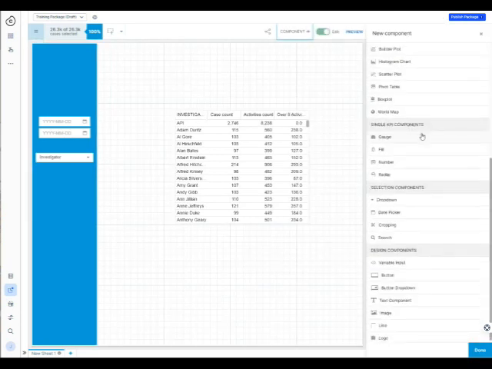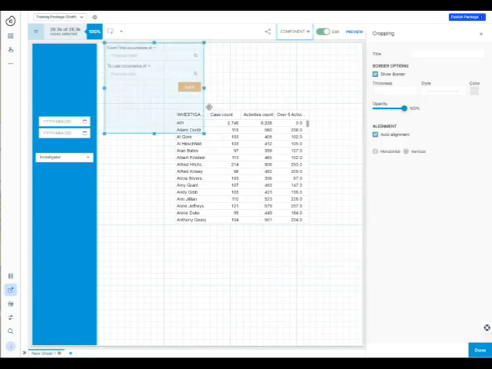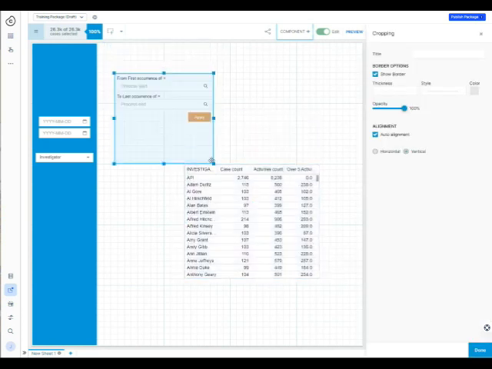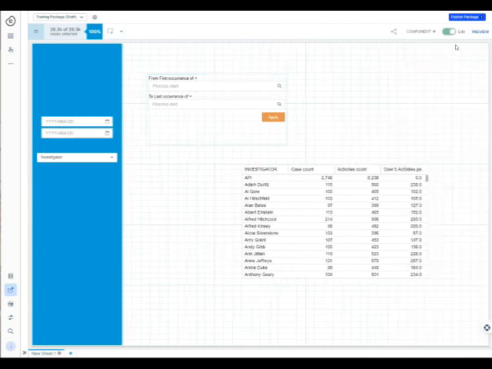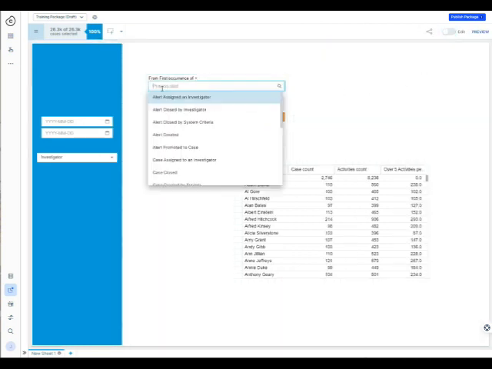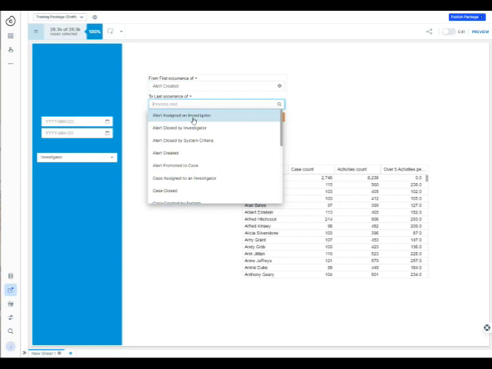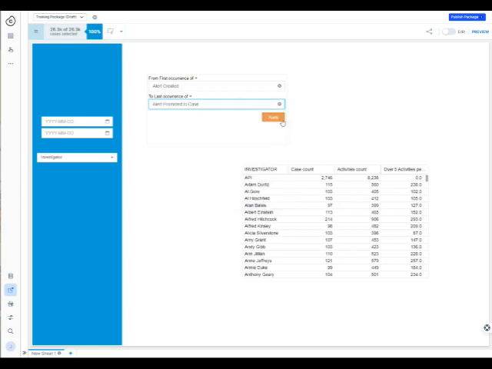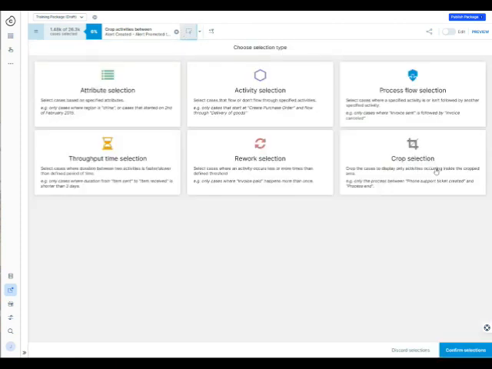The next one is the cropping. It's a little bigger. It's pretty much the same functionality as the selections view. So if you saw our video about me walking through that, you'll kind of understand where we're going here. Just gives you a little bit of ability to set a border, kind of do some visual changes to it. The core functionality remains the same. You set the process start, and you set the last occurrence, and then you can apply it, and it applies a filter to everything down here. Similar to the crop selection that you would see here.